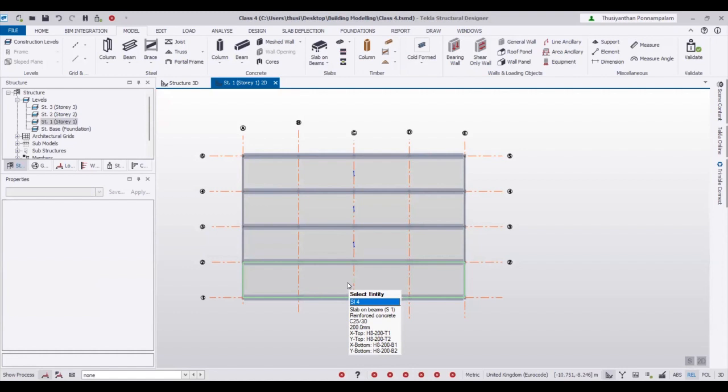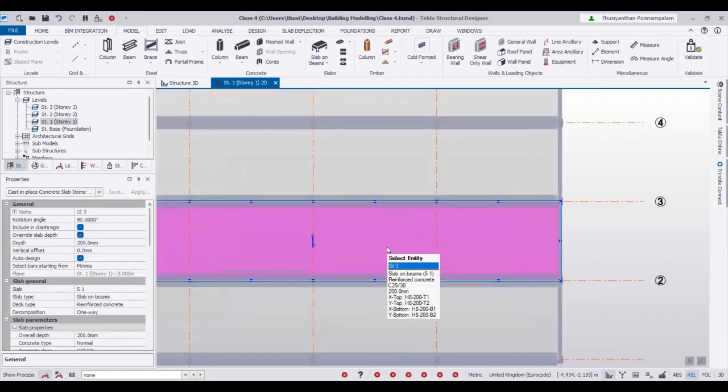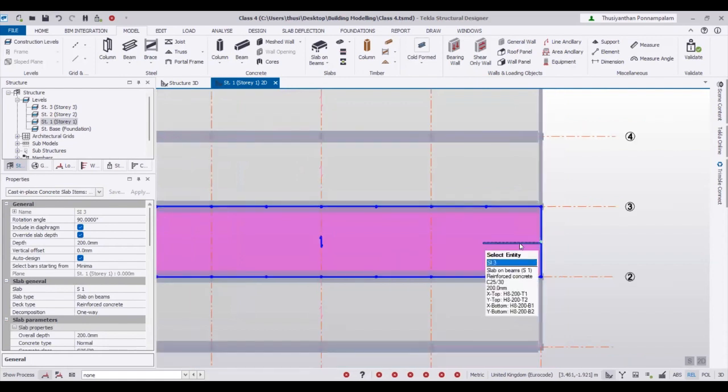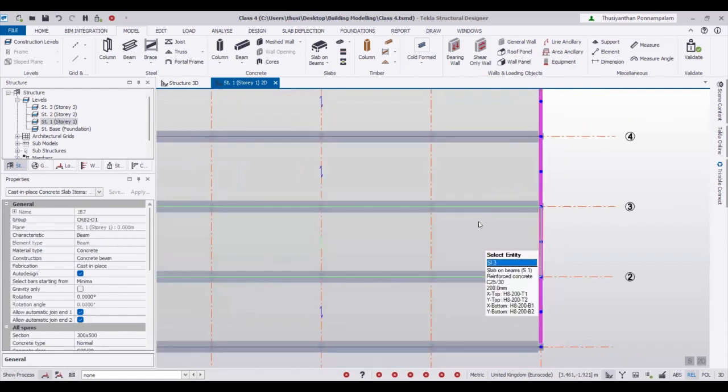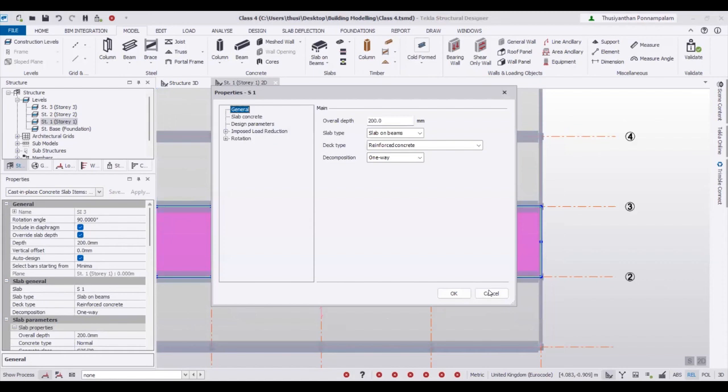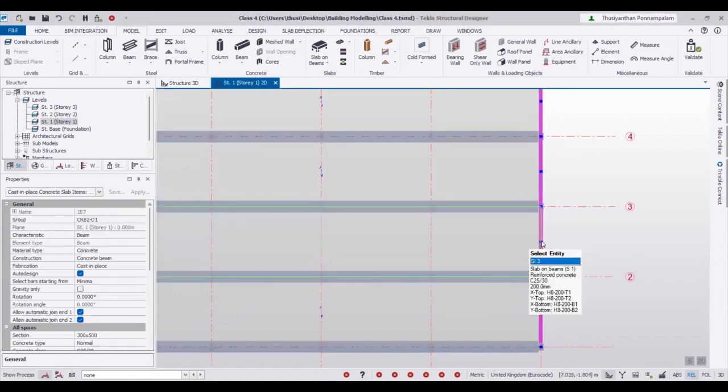Okay, understand? So as I said earlier, all columns are set as braced elements, right? So we want some core walls, right? I decide to place a core wall here, in this area. In order to do this, I delete these slabs. Or, one way, what you can do, actually you can modify these slabs. After clicking this slab, you can modify this edge actually.